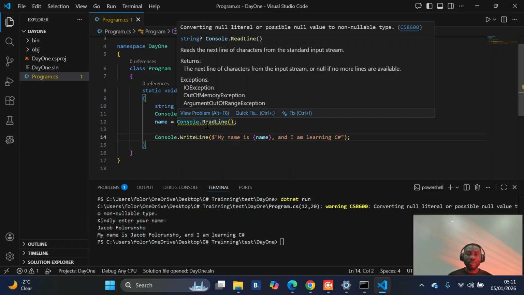And also, what's the importance of knowing the range of these data types before using them or before making them our choice in any application we are trying to develop? So these are the three challenges.